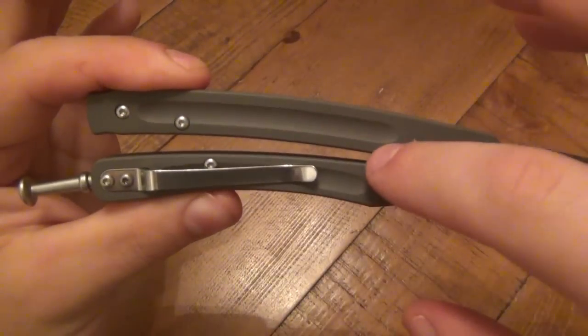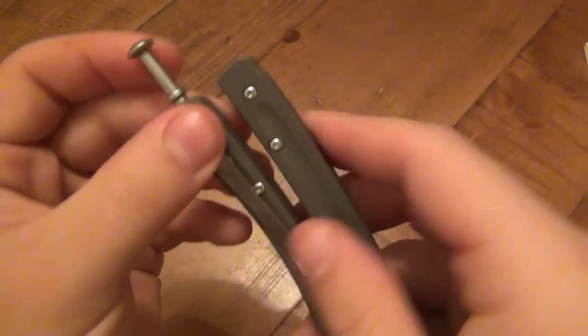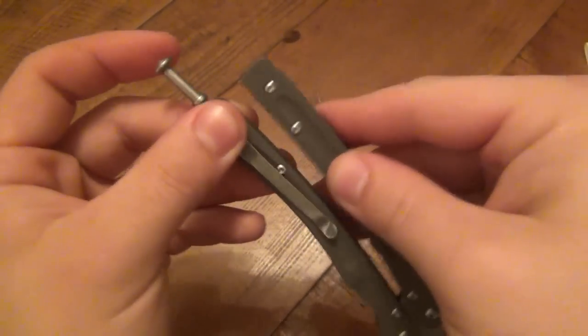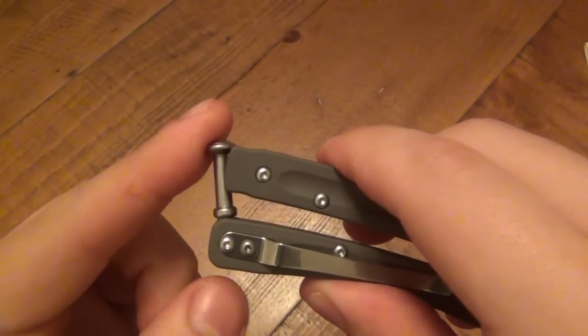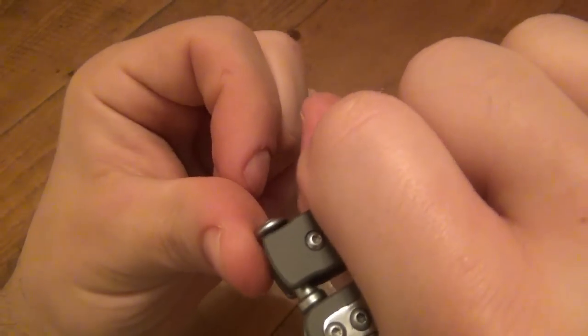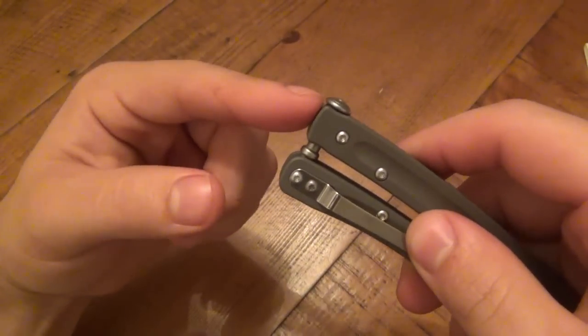The reason you want a gap between these handles is so that your latch locks up perfectly every time. You can see when this just naturally shuts like this, you can hear it hitting. It's not going to go any further. The latch won't lock, right? You have to squeeze this just a tiny bit to allow that to go through. This creates enough tension so that it will not shake loose. This is what you want. You want a tight latch.